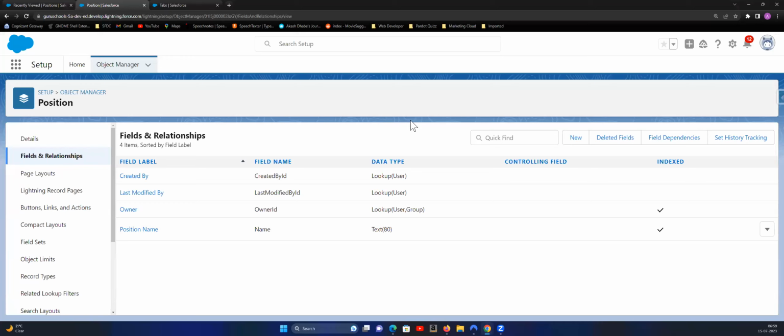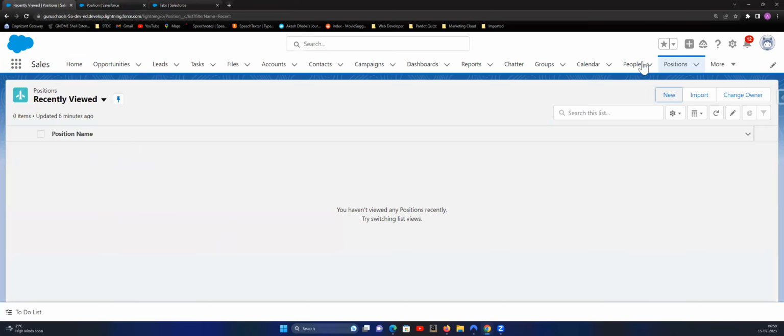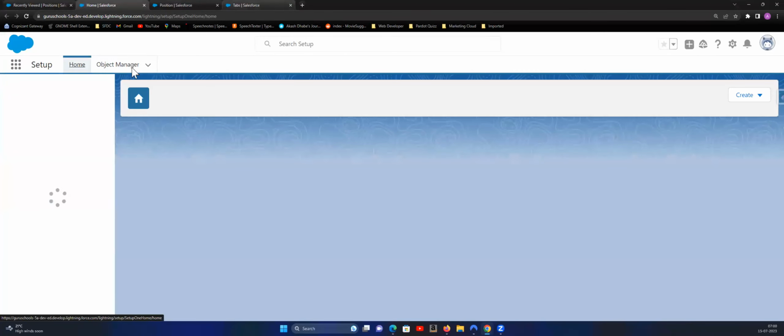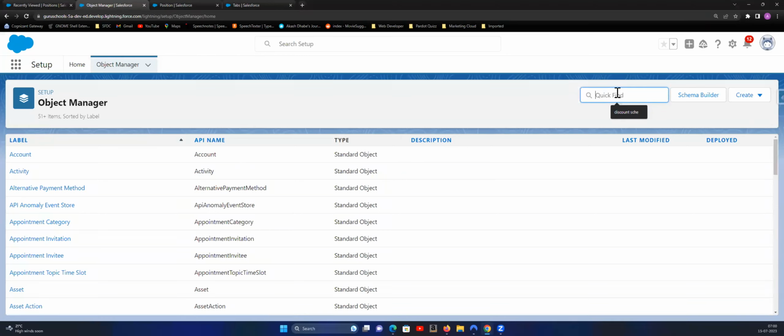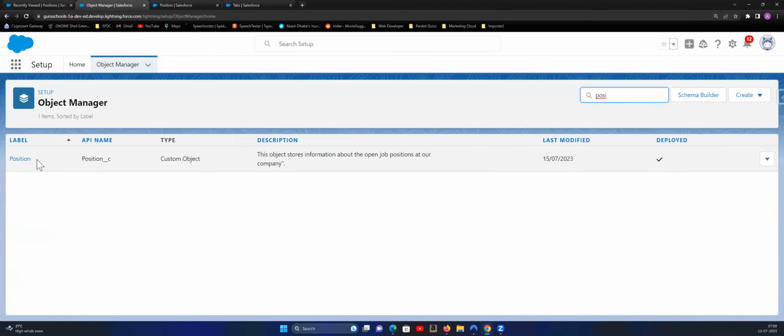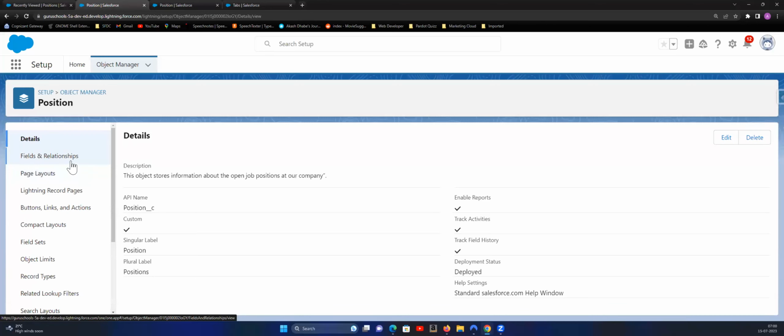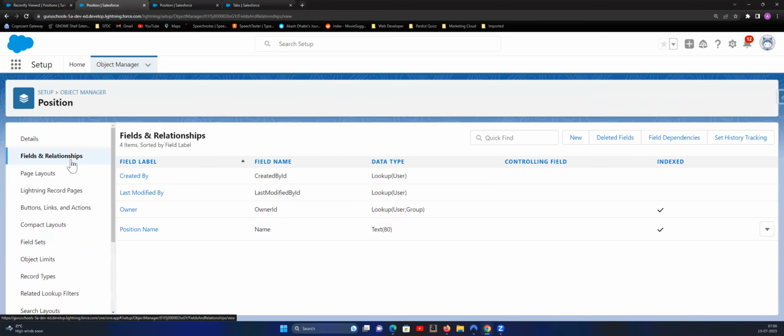So let's try to understand how we can create custom fields. Right now we are in the object manager, position, and fields and relationship. If you are on this screen, then you will have to go here, setup, object manager, search for that particular object, click on that object, and then fields and relationship.